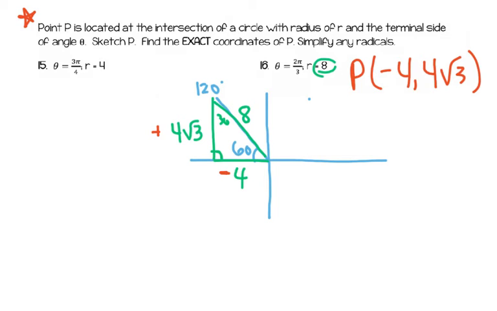So remember, you have to know your 45, 45, 90 triangle, your 30, 60, 90 triangle. You have to understand how to change degrees to radians, and you need to understand about reference angles. You have to understand that this is the angle we're talking about, the angle that it makes with the x-axis. That's the one that you're going to use.